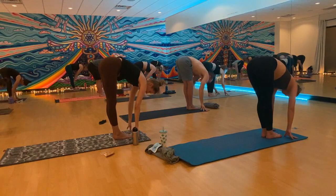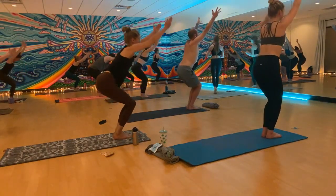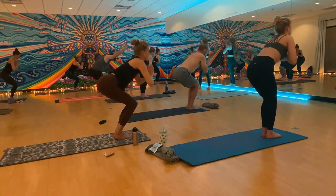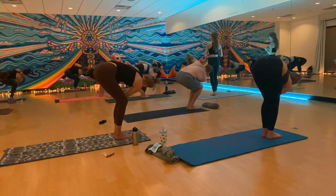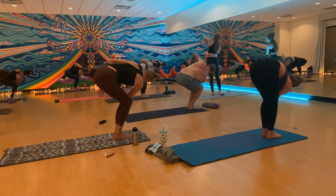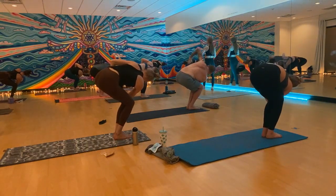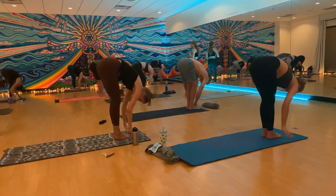Exhale, fold. Inhale back to chair pose, sit low. Check out your alignment. And then draw your palms to your heart. Inhale, hinge forward. Exhale, revolve to the left. Hook your right elbow. And then eventually you're going to find one long line from your top elbow to your bottom all the way to your knees. Stay for another inhale. Fire up your breath. Exhale to a forward fold. And take a halfway lift.